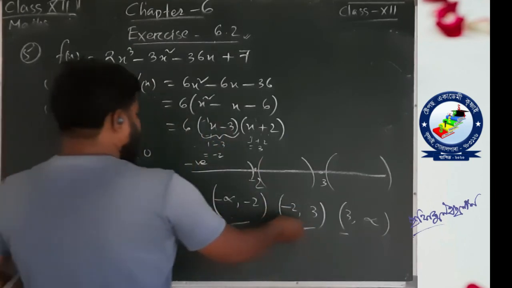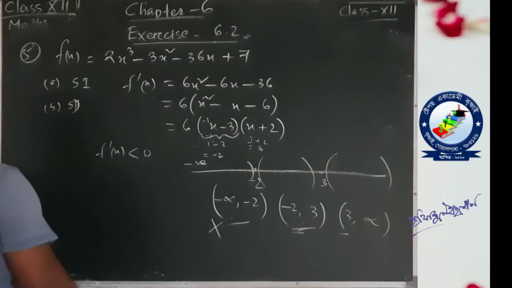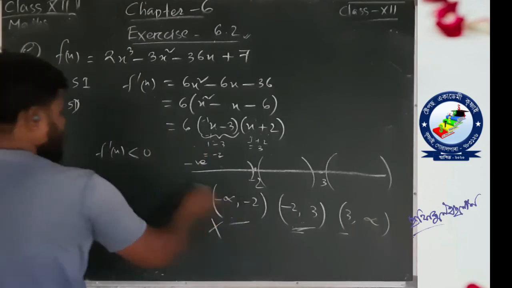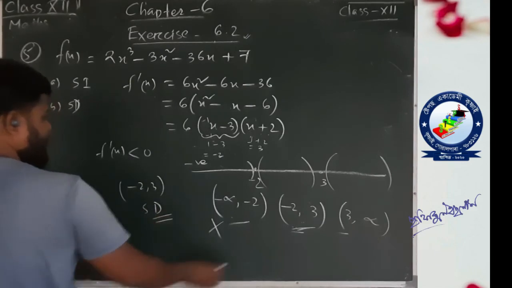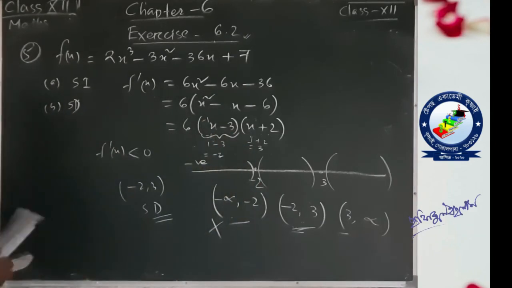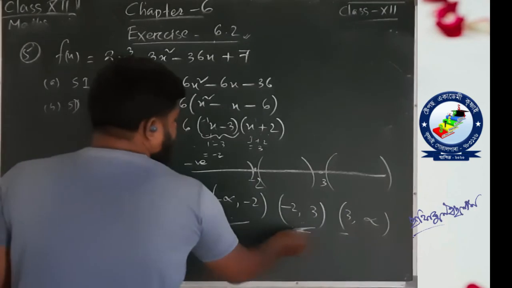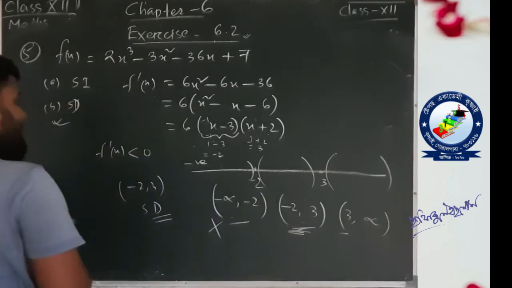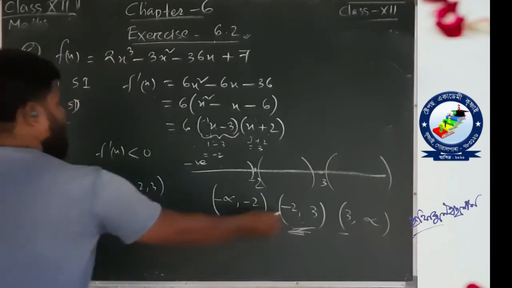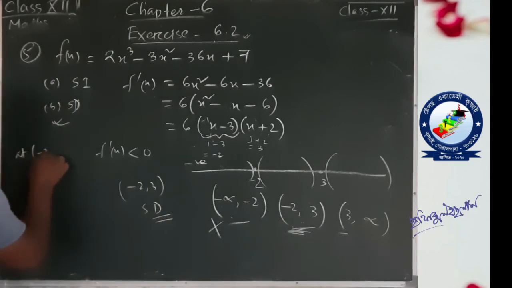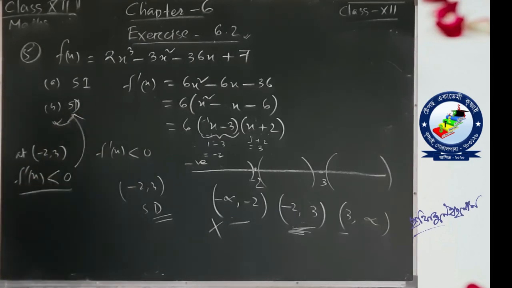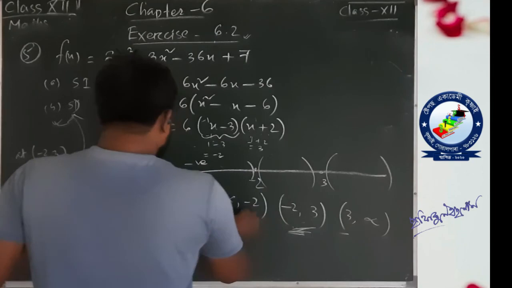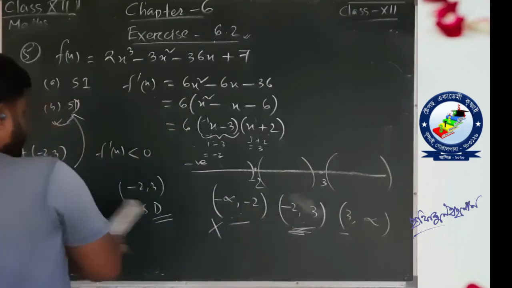So if it is giving negative, then on this interval, minus 2, 3, it is strictly decreasing because f dash x is less than 0. So you check it. At this particular interval it is strictly decreasing. So what about the other intervals, strictly increasing or decreasing? You just check it, one second, okay?